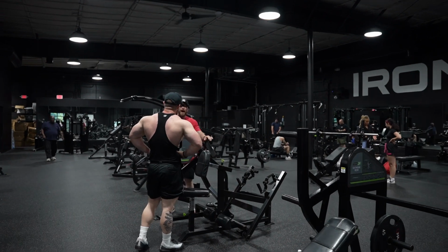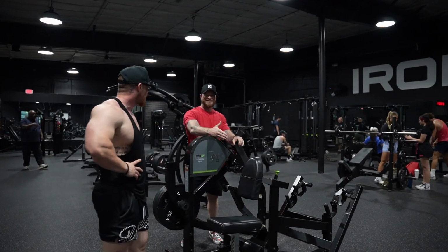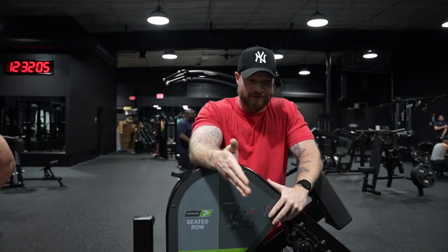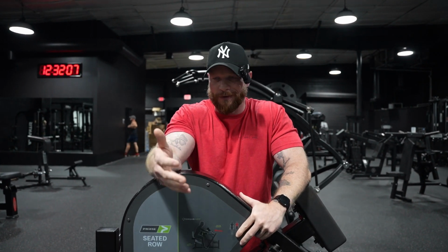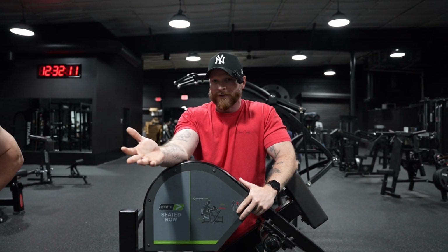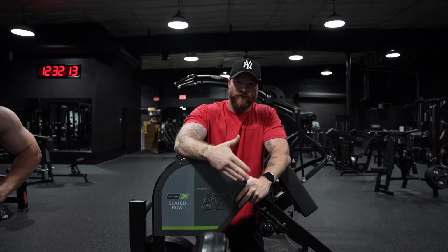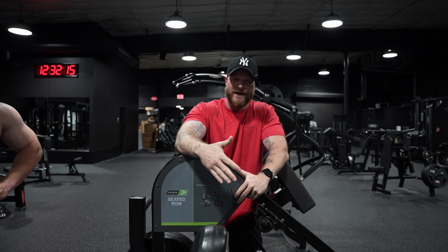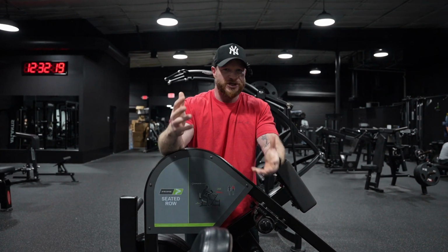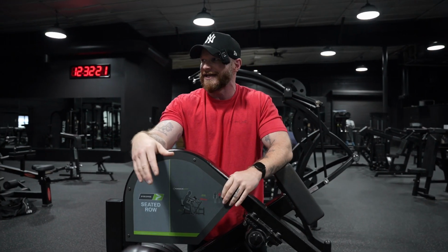Now we are going to go up. But the only reason we're going to go up is because we essentially did our back off set. And if this happens, I would always encourage people: we program it where a working set is first and then a back off set is second, right? But just because you do your back off set up front, which is essentially what he did there accidentally, doesn't mean that you then can't do a working set after the fact. You know what I mean? You're still hitting it, you're still getting the same result at the end of the day.